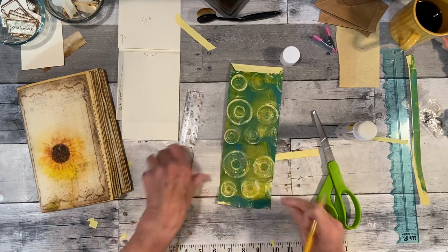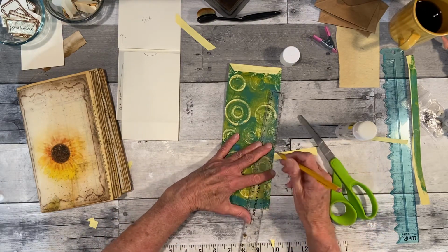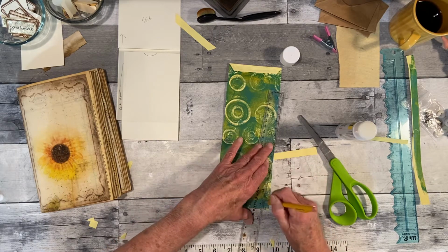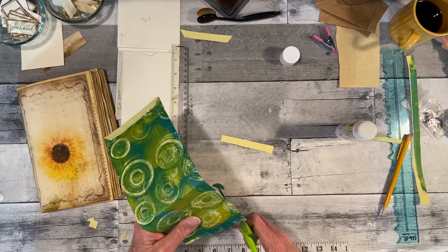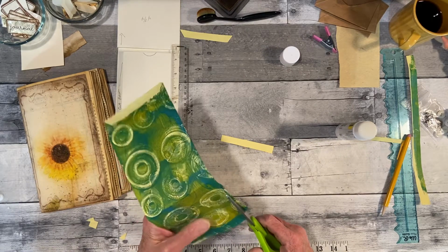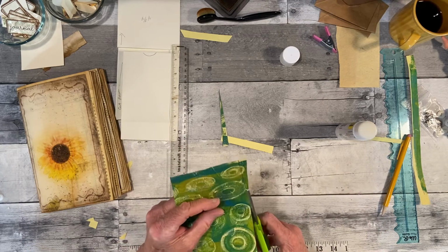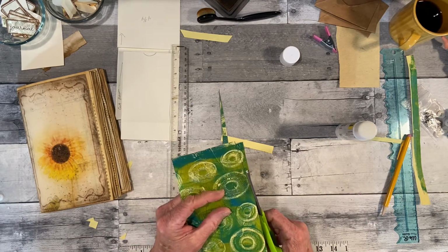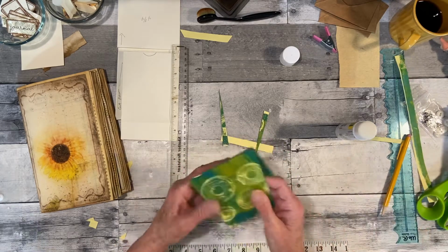Okay. And then from that point to this point makes a... should be the same kind of slant. Let's hope. And then we cut this away. This is the jeweler pockets part where it looks like this. All right.